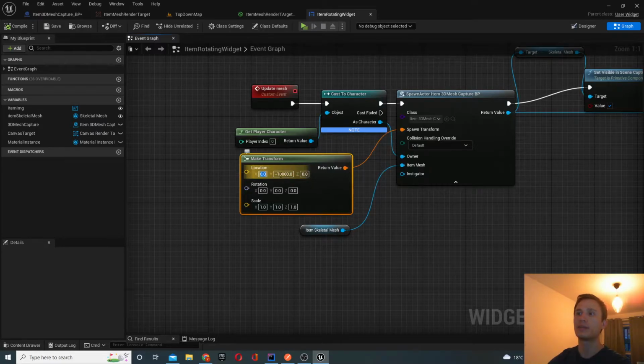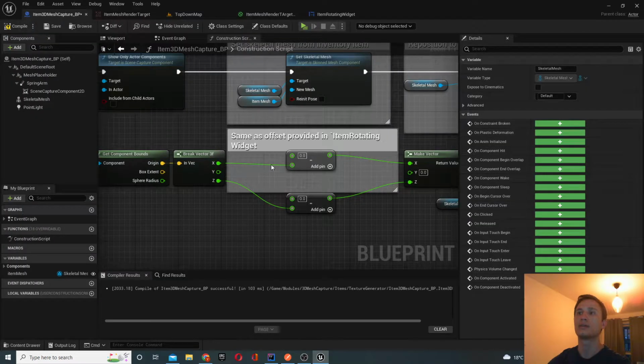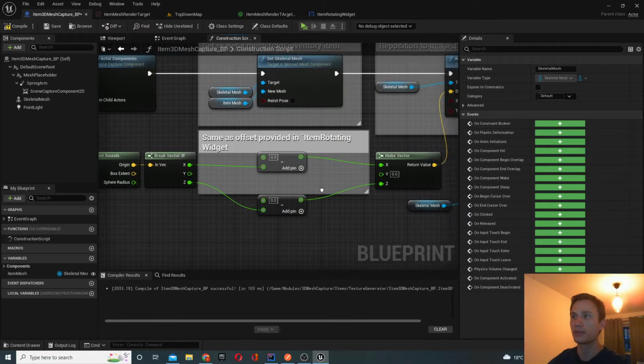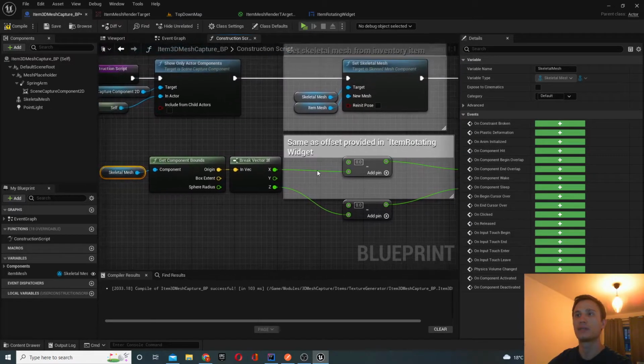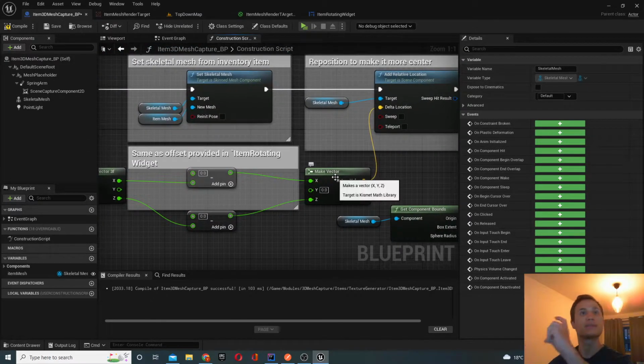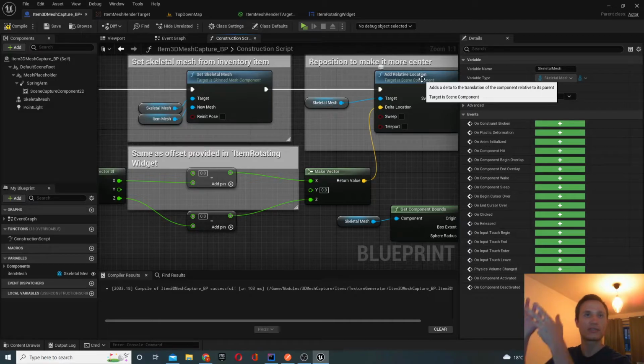I specifically made it 0 on these two so that it's easier for me to do the subtraction here. They can probably be made as variables as well, and maybe I can dynamically pull them, but for the sake of simplicity this is fine, and it actually works pretty well. So this is how we reposition the skeletal mesh to become in the center of the field of view.